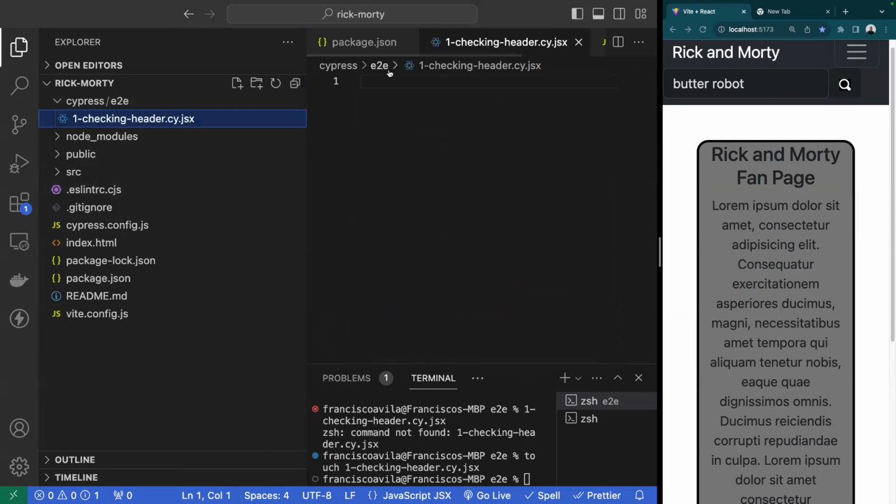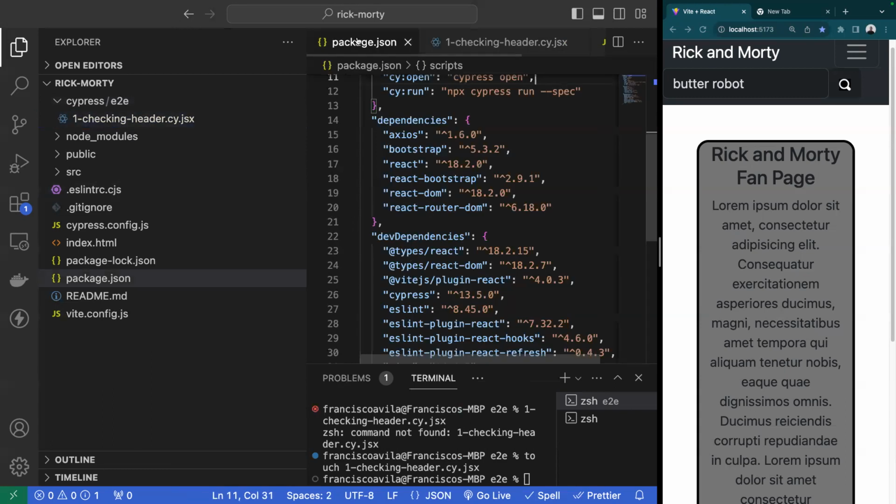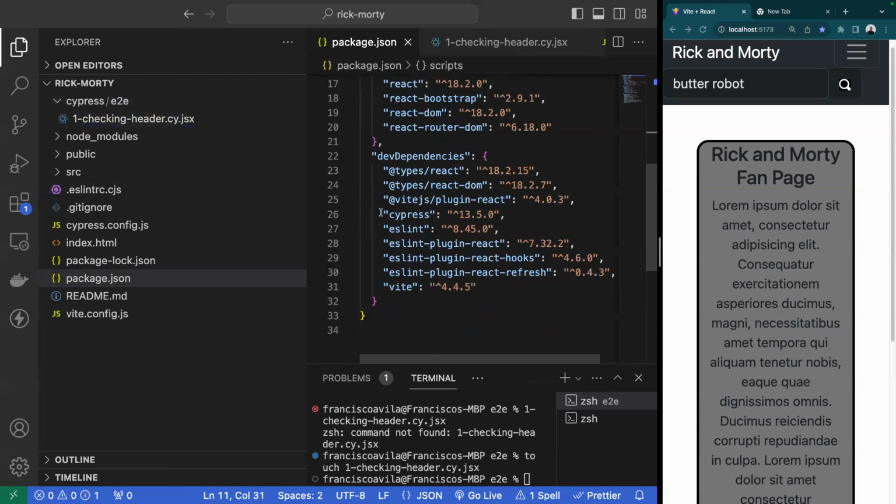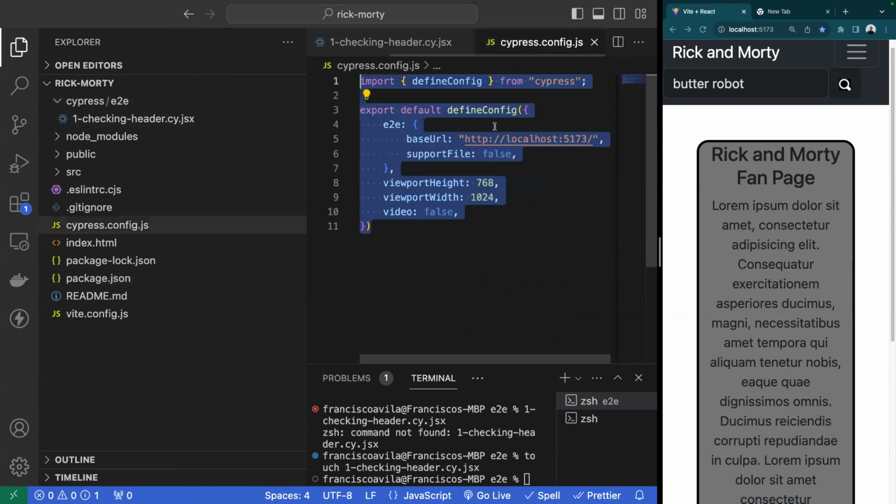All right, so just a real quick recap, we installed Cypress utilizing npm install cypress --save-dev, that installed it within our dev dependencies. We then created a configuration file for Cypress named defineConfig. We told it what the base URL for every end-to-end test will be. It will not have any support files, and specified the viewport width and viewport height.